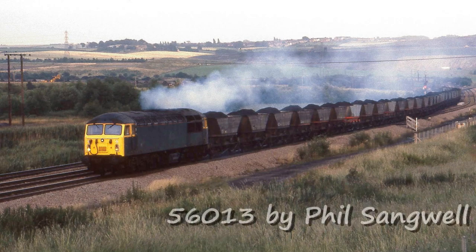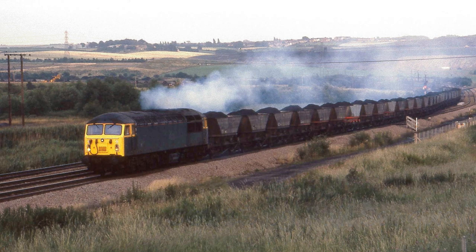Now jumping back to 1983, we've got this MGR working which came from Markham Colliery and is heading off to Cotton Power Station. In the background on the left hand side you can just see another coal train being loaded up from the Seymour stocking site. And the junction in the far right hand corner of the picture showing the line off to the left heading towards Creswell and Clown and heading to the right towards Bolsover.